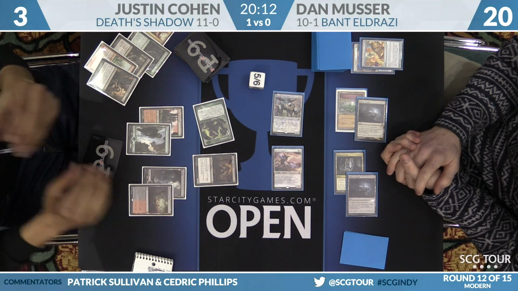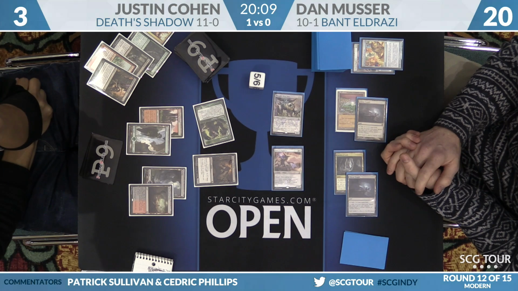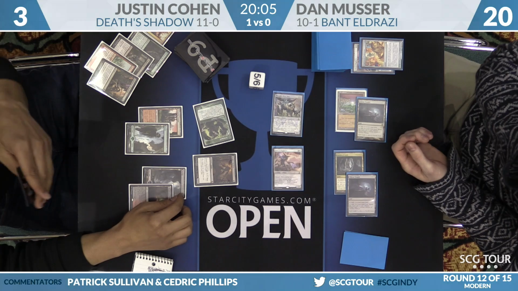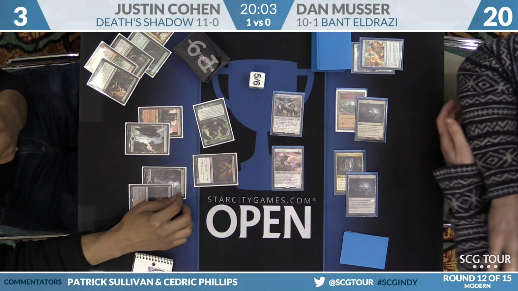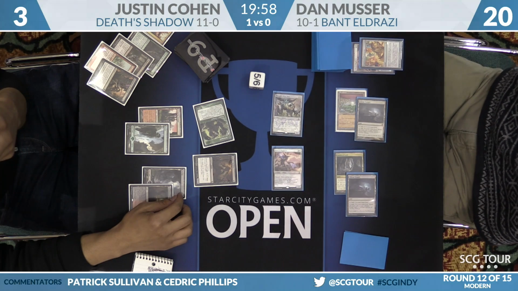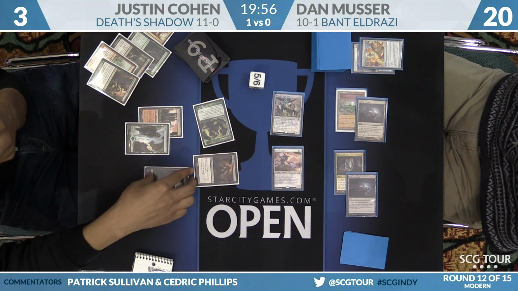Now he could say push. What could he draw? Does he have something that he could draw through the Thought-Knot Seer? That's another question. Push, right? No. You kill the Thought-Knot Seer, and then he draws. Oh, he doesn't have another black mana. He can't do it through the black mana, right? Yeah, and he can't double Tar Fire. Right.